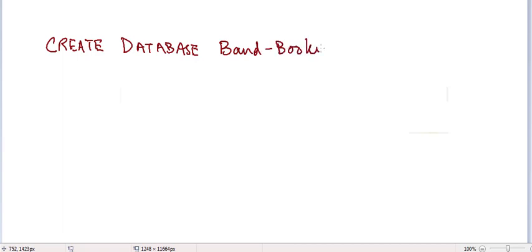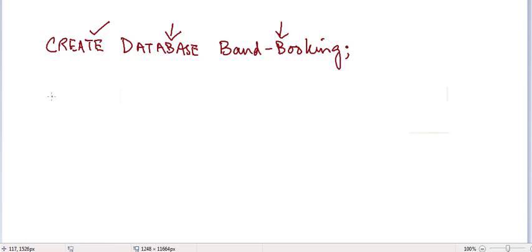Okay, let's take a look at a few basic scripts that can be used to create a database or to create a table. If you want to create a new database, you can simply use the CREATE command. I'm going to write in capitals because that's the standard way of doing it. You say CREATE DATABASE and give that database a name. For example, in the normalization example we covered for first, second, and third normal form, we could name our database band booking database. This is a simple line of code. We use the keyword create, then we say we want to create a database, and finally we give the name of the database.